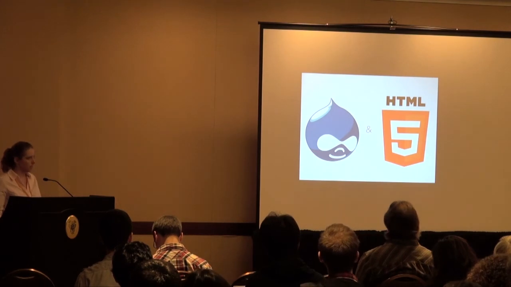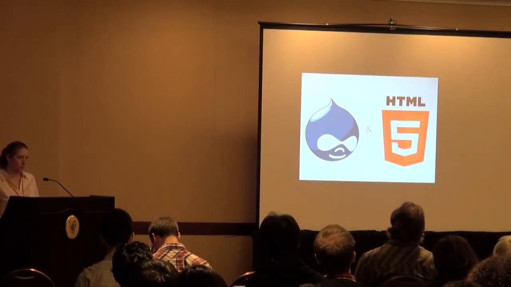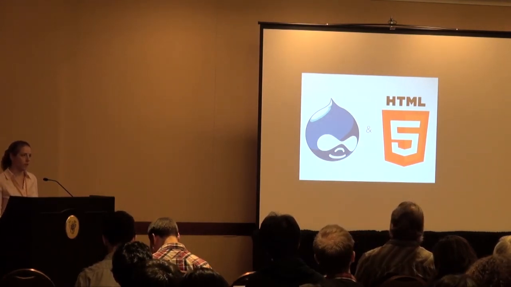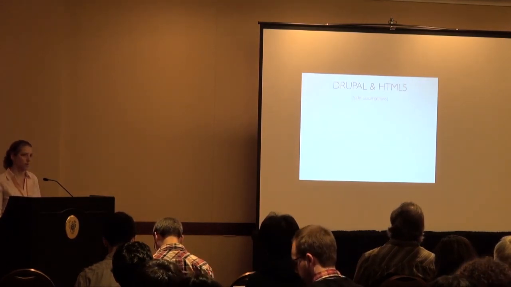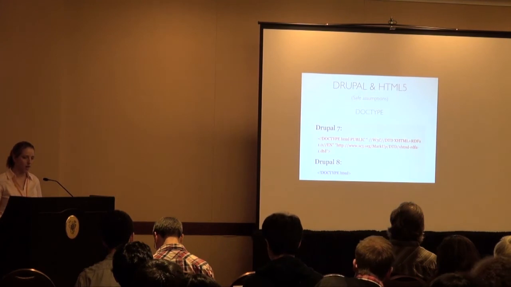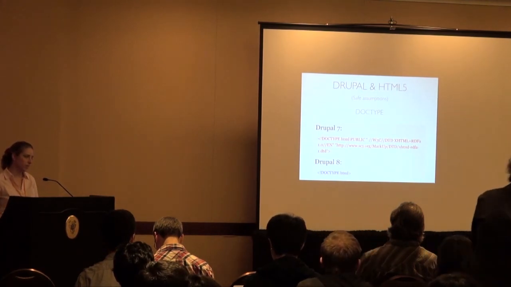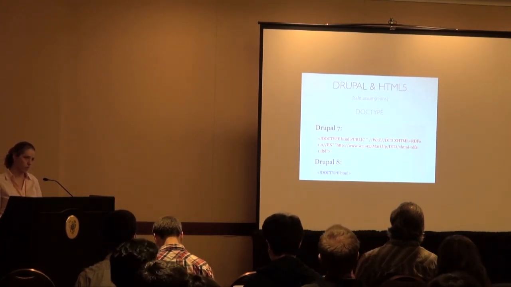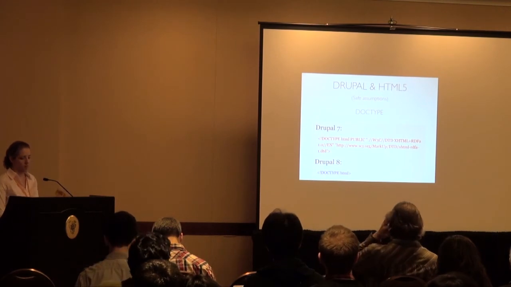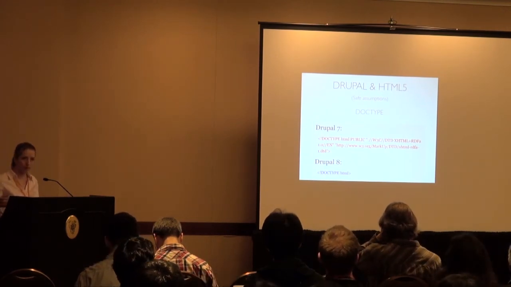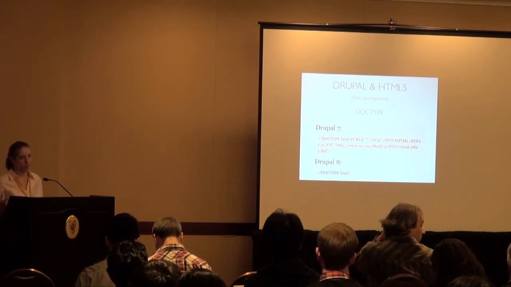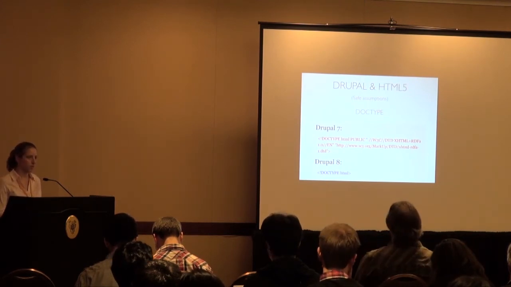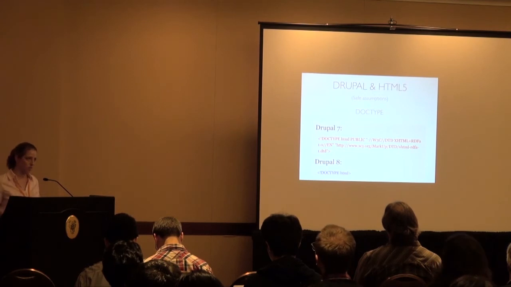So I've got a list of all of the things that we did assume were safe for the next version of Drupal. We'll go through some of the things that aren't safe and ways to solve those later. But in Drupal 7, the current version of Drupal that you would download and install today, we've got this doctype that you can override in your theme layer, but for the most part it's the same on the page. If we want Drupal 8 to use HTML5, we've got to change that everywhere, and that doctype will be the same for every one of those websites no matter what, so that's a pretty safe assumption to make.